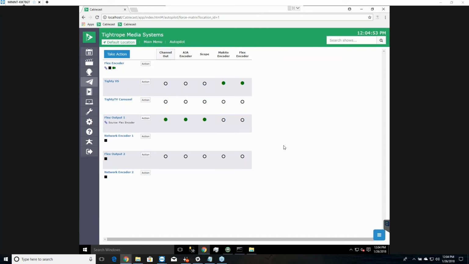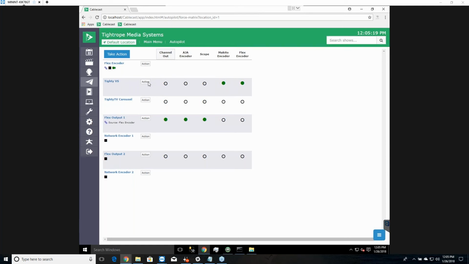The first feature we're going to show is our new and improved force matrix. So a lot of you might remember the old force matrix had the same type of radio buttons that you see here on the screen, but on the left-hand side you had some drop-down menus. There was a device-only button that was kind of ominous. Sometimes you push it, sometimes you don't. We've actually really improved that at this point with this action button.